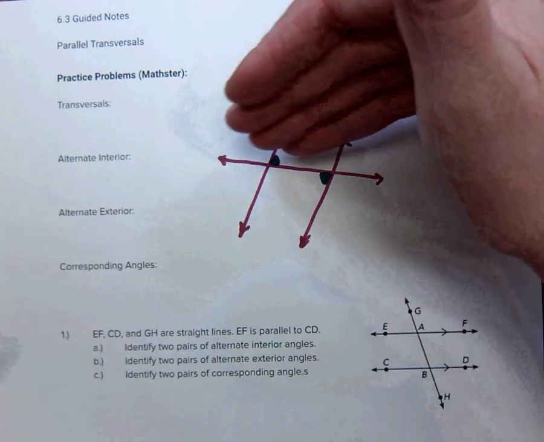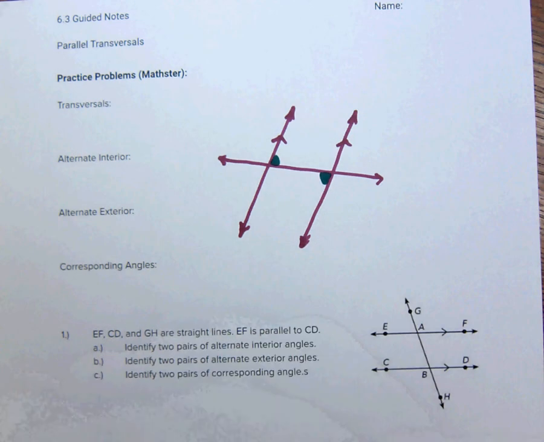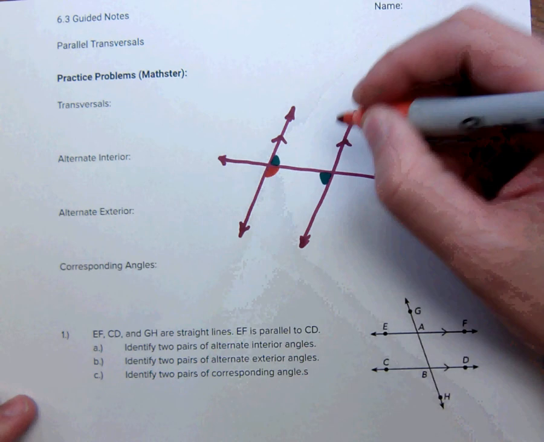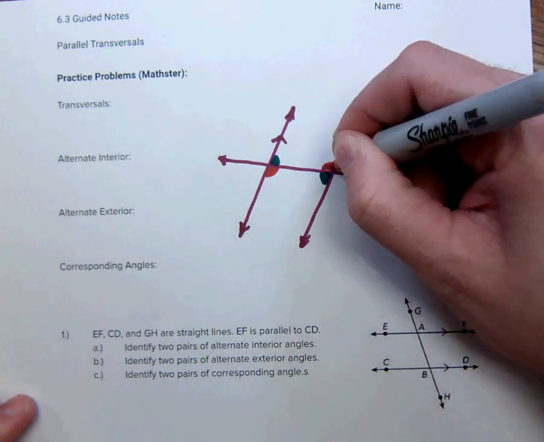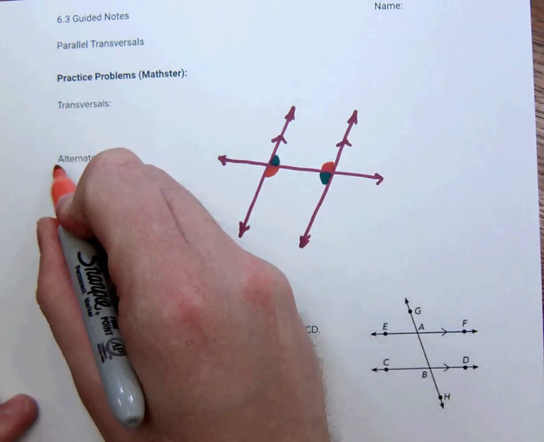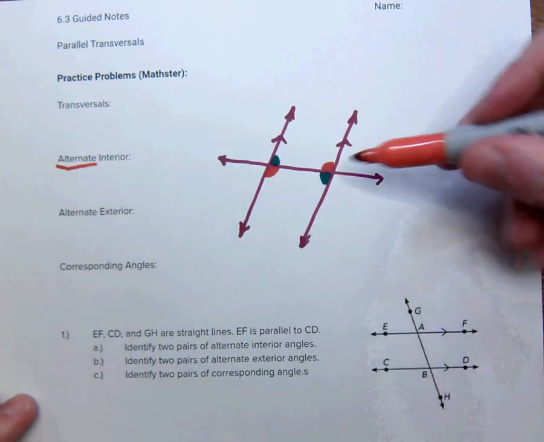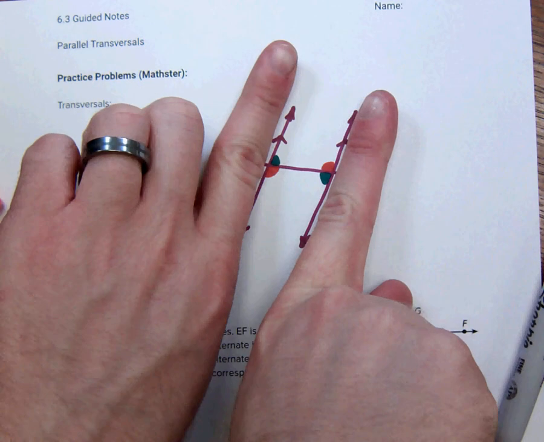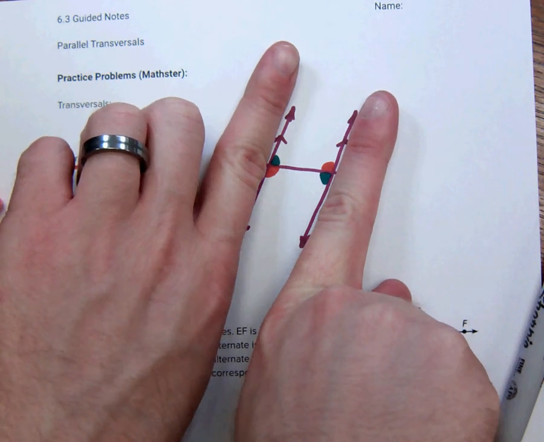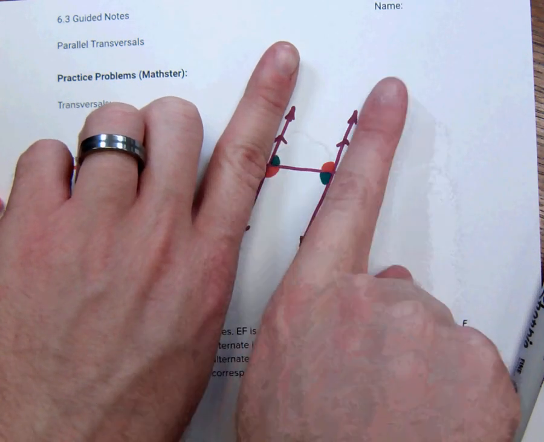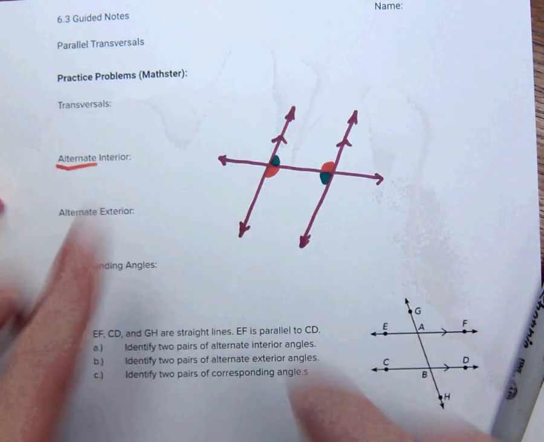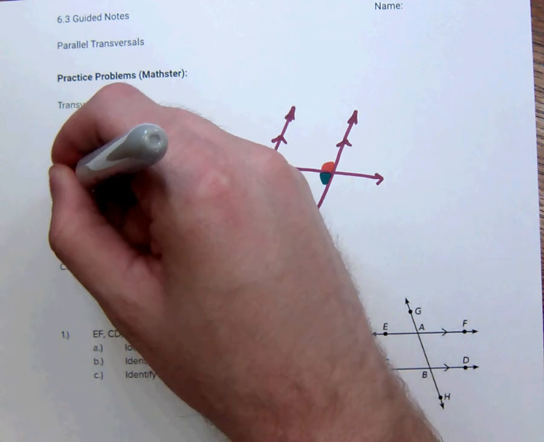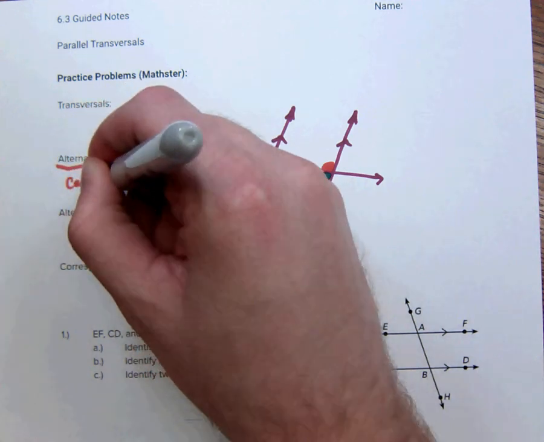They are on the opposite sides. I'll show you another pair. These right here. They are on opposite sides of the transversal line, hence the word alternate. And they are on the interior of the transversal. Think about this as inside the house. They're inside there. So those two are examples of alternate interior angles. And the reason that they are important is because they are congruent.